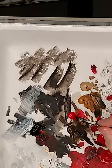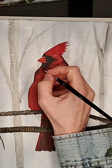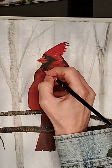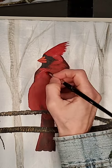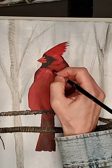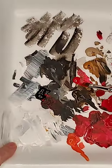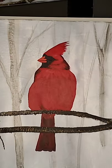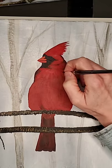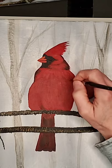I'm gonna do the same thing again. So that Tuscan red, a tad of orange into my Tuscan red. And I'm gonna come and put more highlights. And I'm gonna go over a little bit of that feather, you know, that feather here. And I'm coming down, turning my brush. I'm gonna reload the brush with the Tuscan red, a little bit of the orange and the Tuscan red. And I'm gonna come here and do that highlight here. And I'm gonna come down here and do more of the highlight.